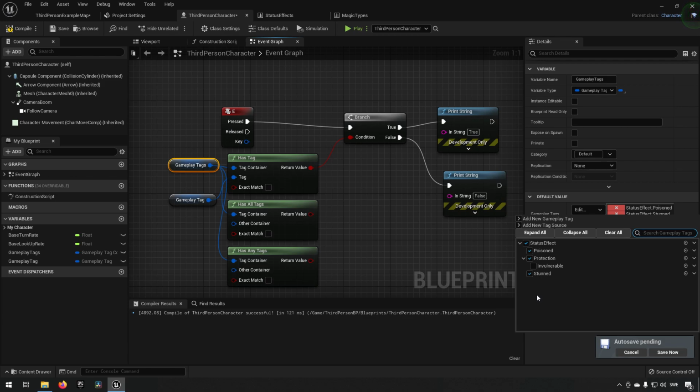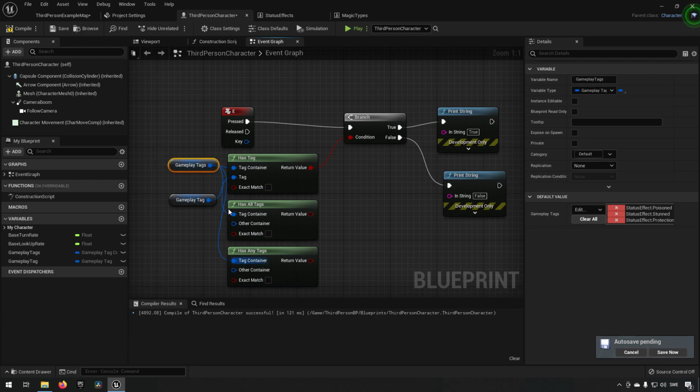Or have certain effectors on it, like in StarCraft you would have, for example, armor types. So one type of unit would have something that's an armor type of armored, and then you might have a different unit which might have bonus damage against armored units. So then you could have the armored tag on the first unit, and the second unit would check against, does this unit that I'm attacking, does its container of gameplay tags contain the armored tag? In that case I'm going to be doing more damage, for example.